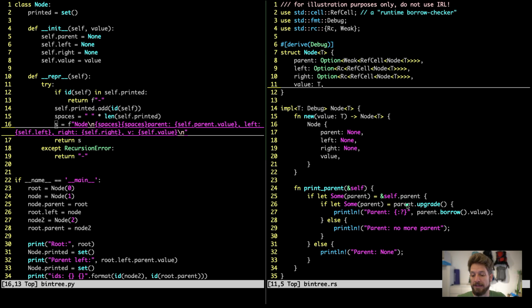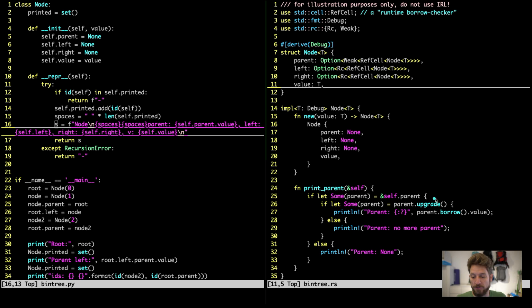If there is, we can try to upgrade the weak pointer back to a reference counted one. If that is the case, we will get some reference counted pointer back. This then means we can borrow out of the RefCell and get the value inside of our node, and therefore print the parent's value.